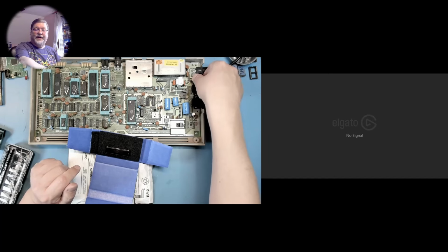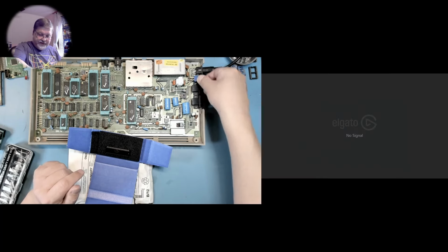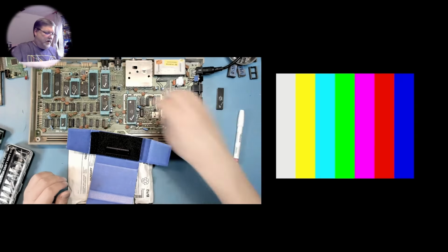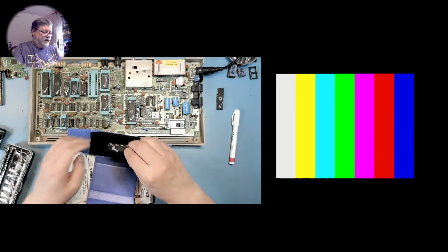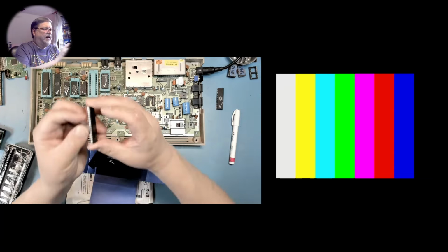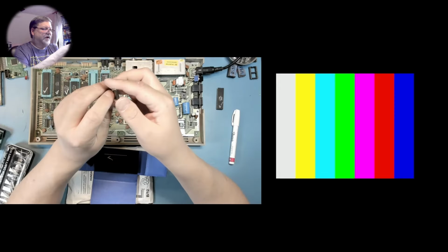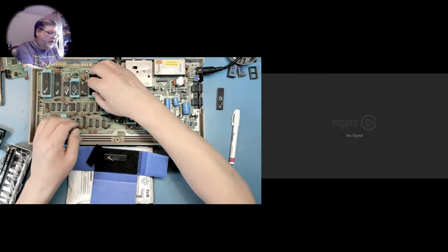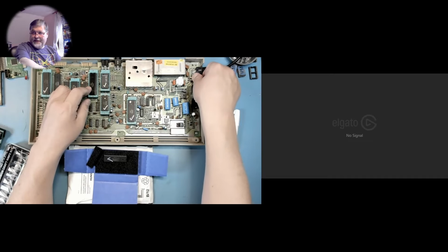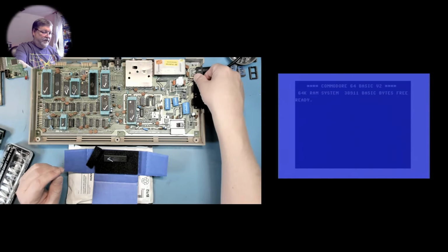I'll try not to jump the gun on you this time. Wait for it to show up on the video capture. And we have one working CPU. That's good. We'll mark that one. Pull it out. Back under the anti-static foam. Grab the other one, and again, it is a pull, so it's been desoldered from a board, and the pins are a bit short. So, pop that in there, secure, and give it a test. And look at that, we actually got two good working 6510 CPUs from a foreign seller.